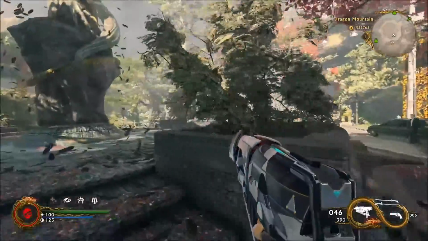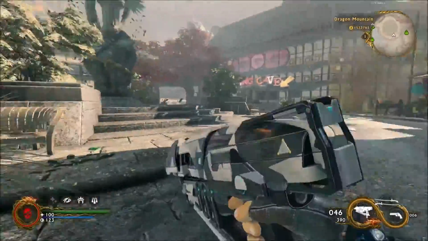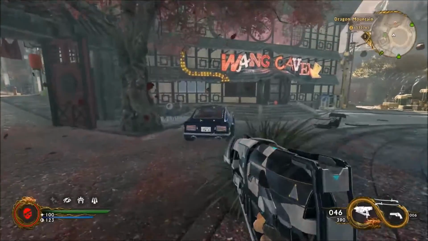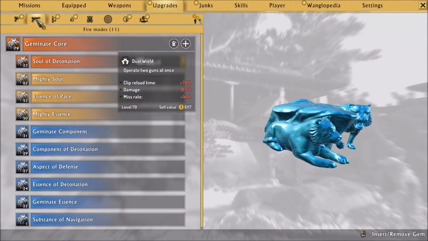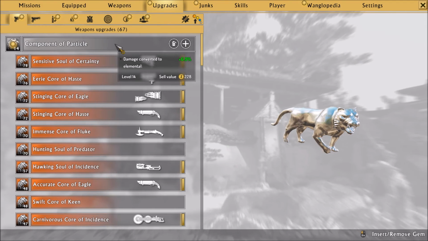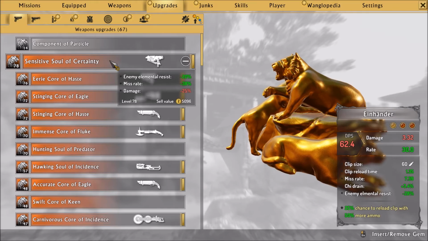Now, it's kind of a cool system. I like the idea of those gems and upgrades. There's a bit of a problem at the start of the game: each gem has a level, so at the start they are almost useless. They give only small bonuses like this one, while the later gems give much higher bonuses.